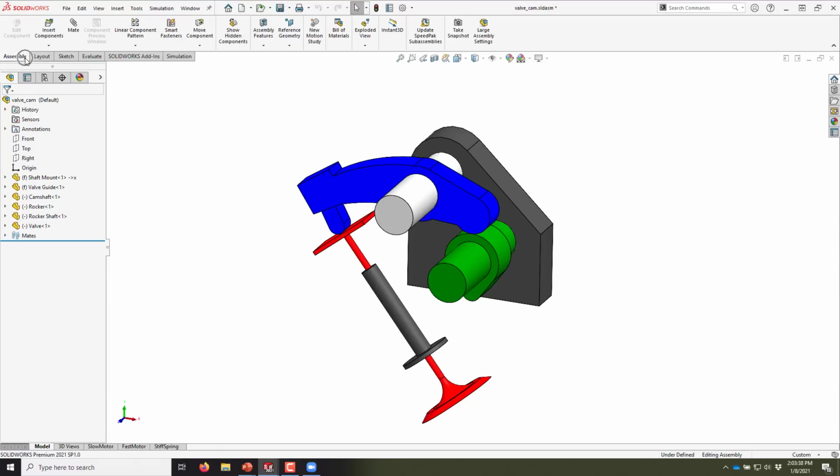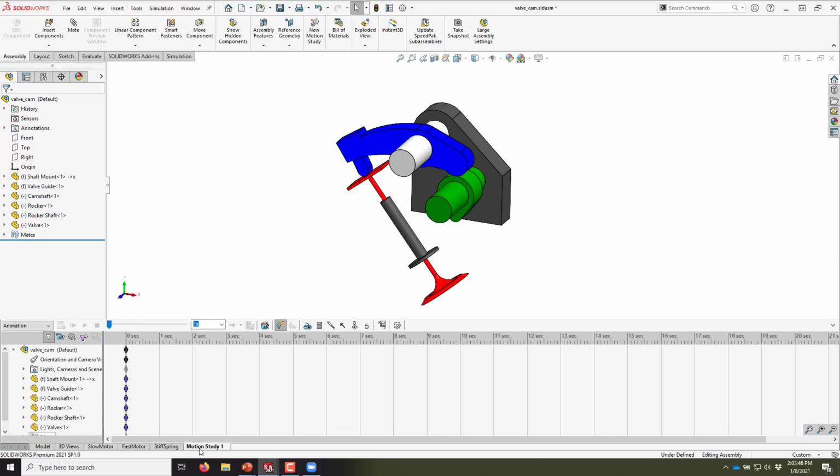If I go to the Assembly tab, I can use this to create a new motion study, which I could have done without turning on that add-in. But if I create a new motion study, it creates a study down here. And here is where motion analysis is, this is what that add-in did for me. It enabled this tool here. I would not have seen this motion analysis otherwise. So I'm going to go ahead and click on motion analysis.